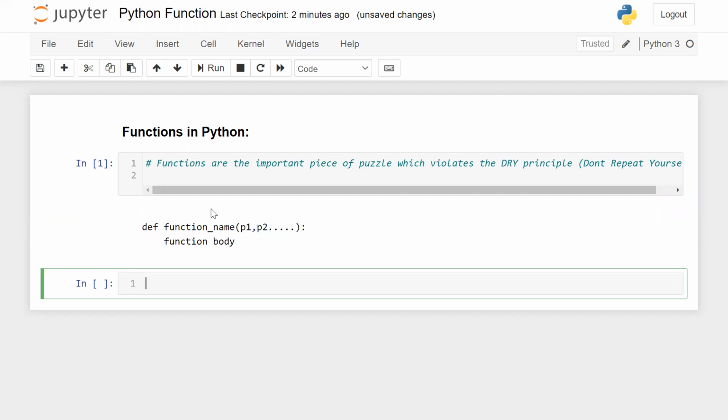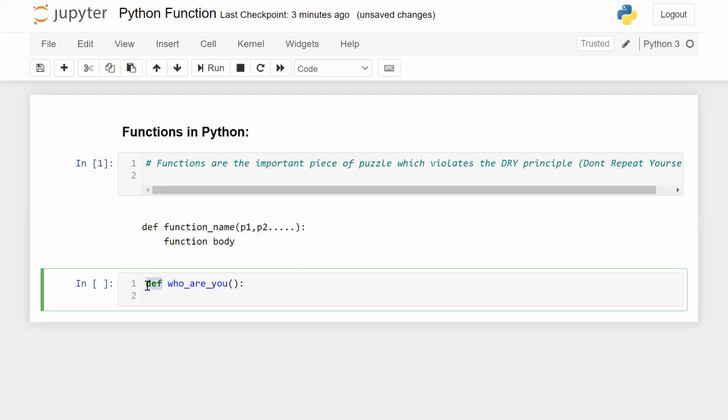So the def keyword defines a function, followed by the function name with the list of parameters. Parameters are optional. Whenever you need, you can define them. I am giving you examples so that you can easily understand how to write a function in Python programming. Let's say def, in green and bold color, which means this is a keyword. Let's say who_are_you. def is a keyword by which we can define our function, and this is the function name. The function name follows the same rules as our variable names.